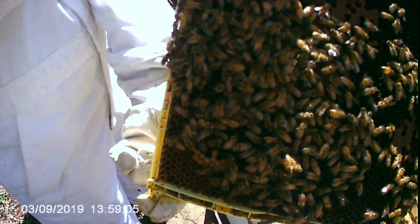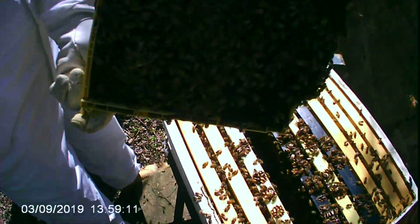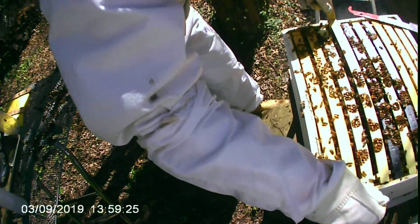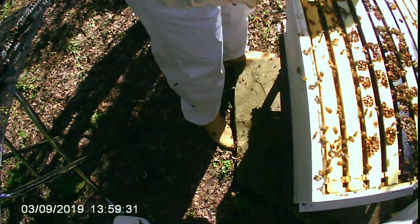What's going on right there? I don't see any pink queen, do you? No. Well, we've only looked at three. This is only our third one. We've already done that one, didn't we? Yeah. Okay, let's try this one.